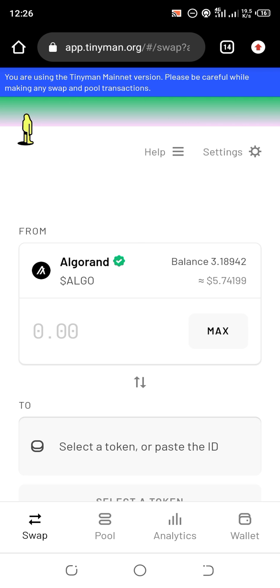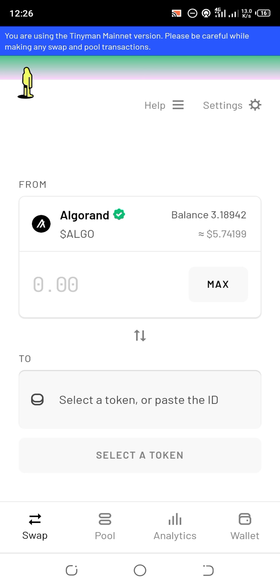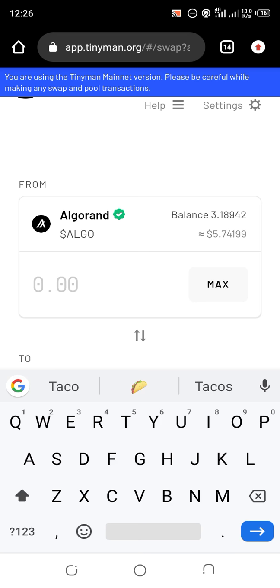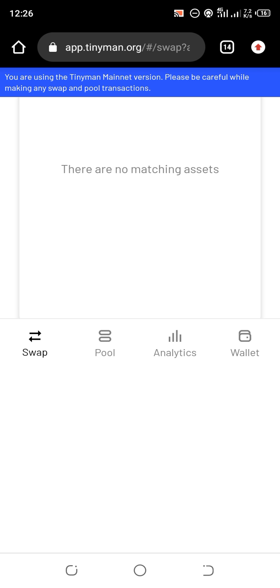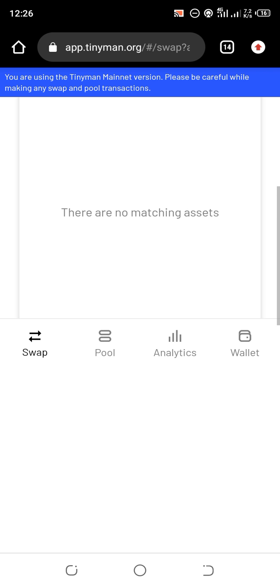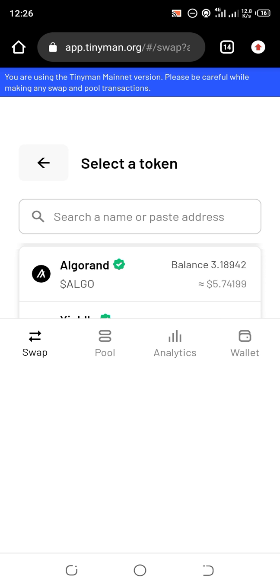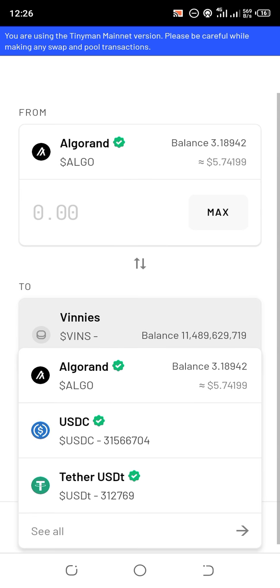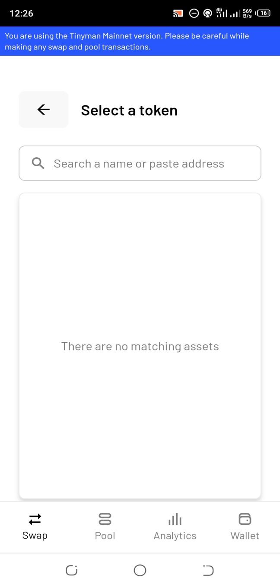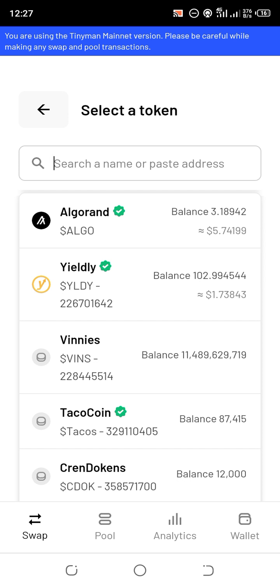The reason why I'm not trying to use ASA for these coins is because I know they are there already. Like, they will be listed there already. So let me try and see. I want choice, right? I want to buy choice coin. No, not you, Venus. I want choice. I already have Venus on my account, so I don't want to use that as an example. So choice.